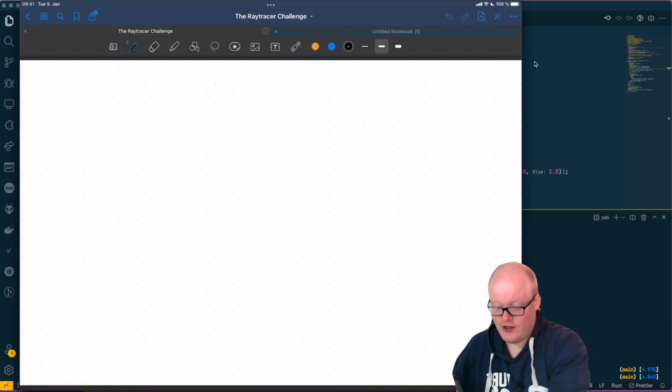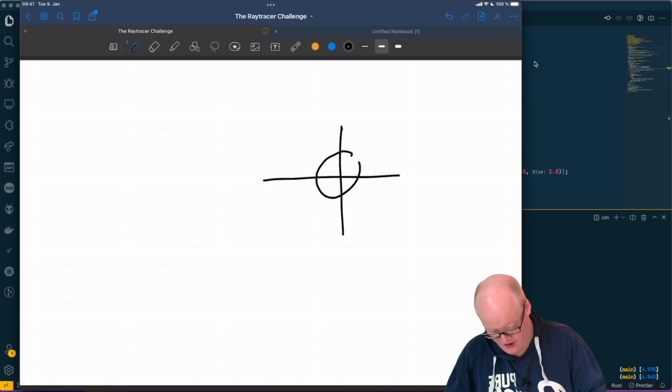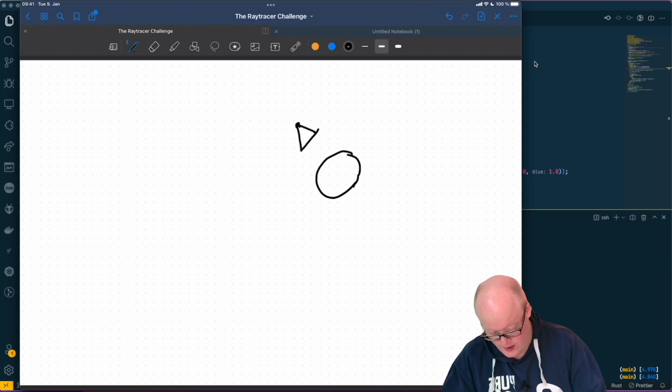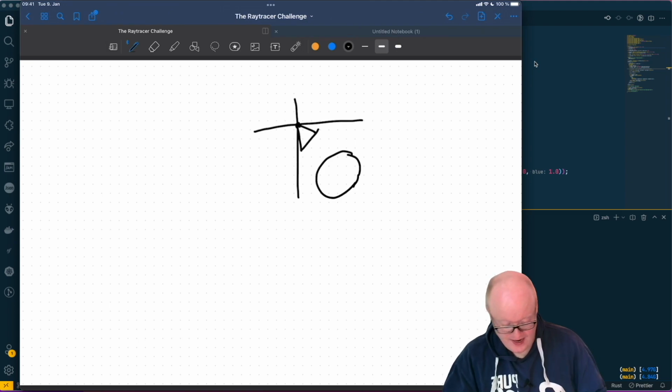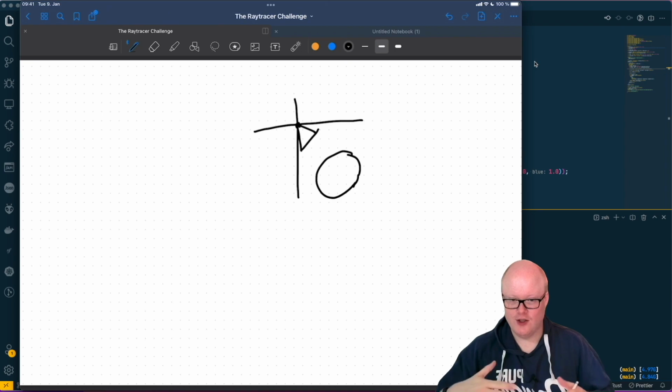Let me get out my tablet here to show some drawing, because that makes things a lot easier. We have our coordinate space like this, and we have our sphere in the middle of this coordinate space, and we actually want to look at this thing with a camera, for example a camera here which looks at this sphere. We are not actually moving this camera, but we are doing something else. We are positioning the camera within the origin of our world, and moving the sphere, or the world, inverse to what it actually should have been with regards to the camera.